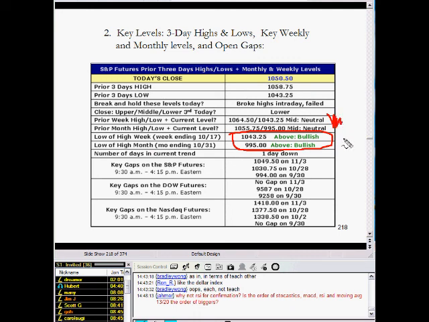Then you guys remember yesterday when we started talking about gaps, and I talked about how open gaps kind of act as a magnet for price action? Well, I want to keep track of all open gaps. If there's an open gap sitting out there, I want to know about it, and I want to have that in front of my trading screen for that particular day.